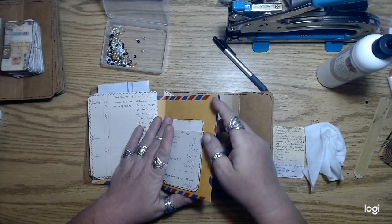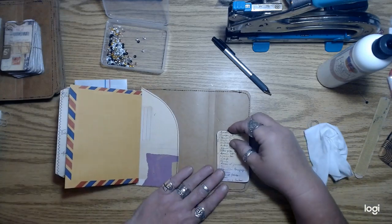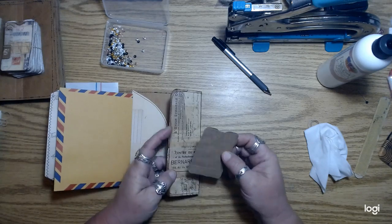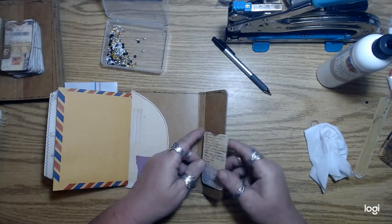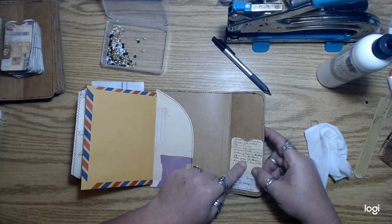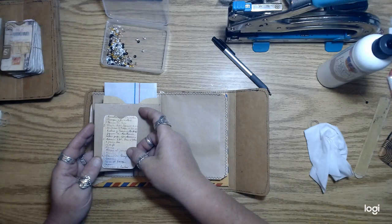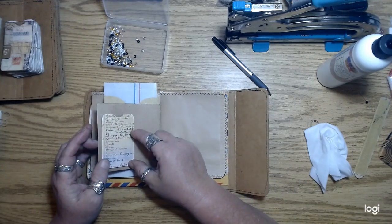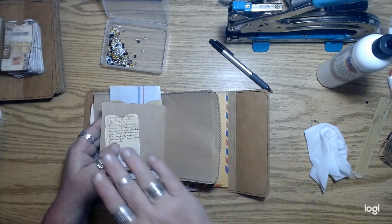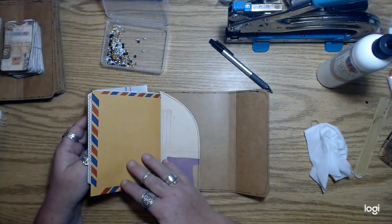This still needs to get trimmed open and notched. So do I put this here on this little flap? Or I could put it on the front. No, I don't like that, as I don't want to cover up this collage. So these are the options: on the inside back flap, or should I put it here on the center envelope? So the inside back flap or the center envelope, which one should I put this on? You guys tell me.